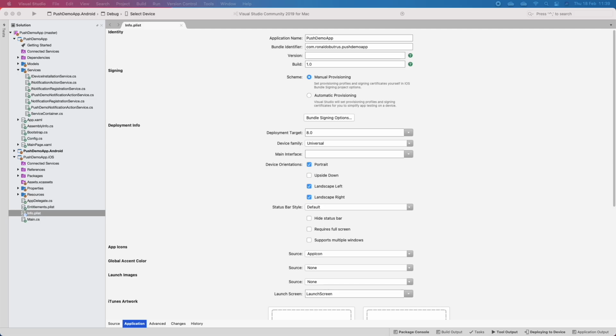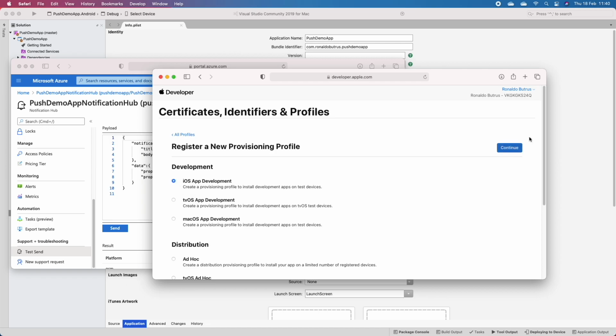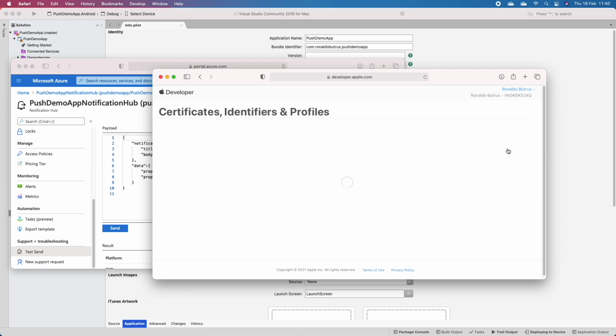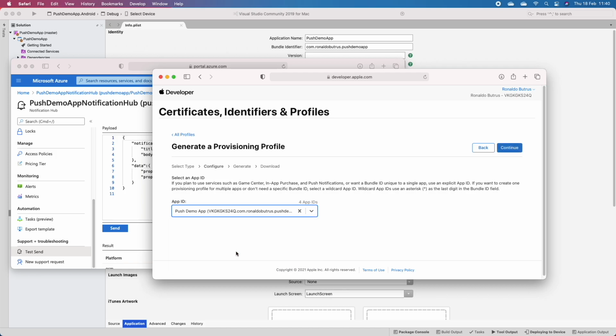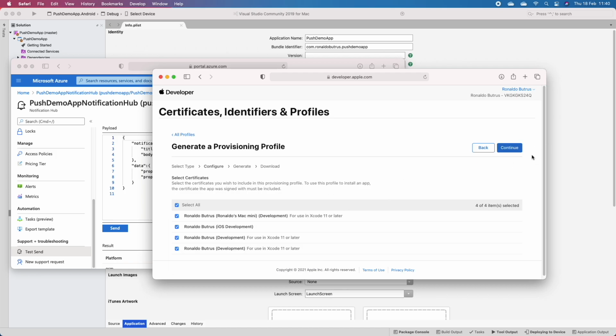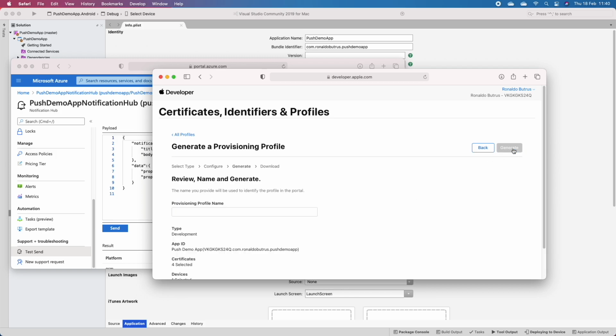So what I will do is open this up here, and I will create a new provisioning profile, the iOS app development. We'll select the app ID, which is push demo app, continue, I'll just include all of them, and we'll include my phone, and we'll call this push demo app.